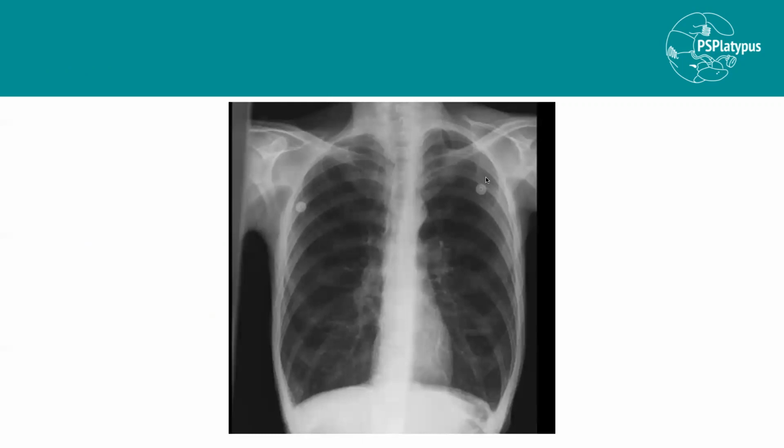So this is an example of air trapping that I was talking about in an obstructive picture. You've got a chest X-ray here. Major landmarks are your heart, vertebral column, clavicle, scapulae, diaphragm at the bottom, and all this hypodense region is your lungs because it's filled with air. In a normal picture, what you want to see at the bottom of your lungs are these nice curved diaphragms, your right one higher than your left because of the liver under the right side. But what we see in this pathological state is flattening of the diaphragm. So there's not as much of a curve to them.